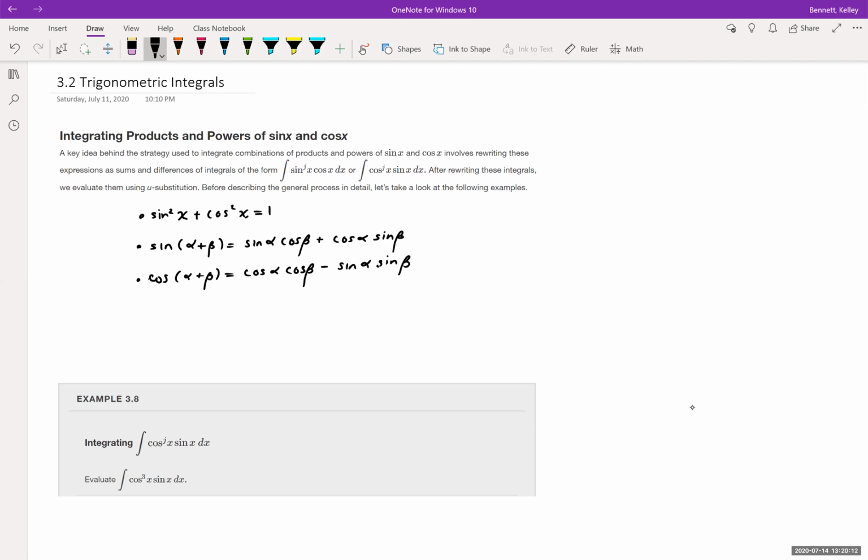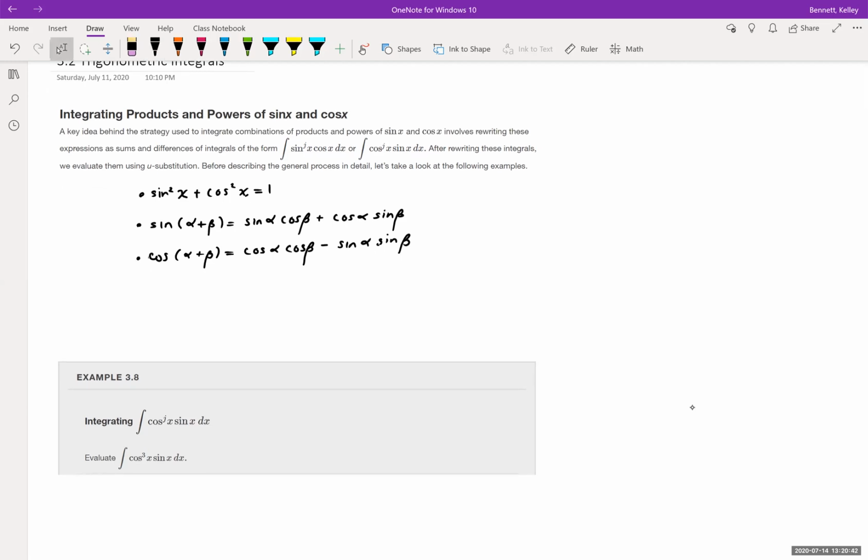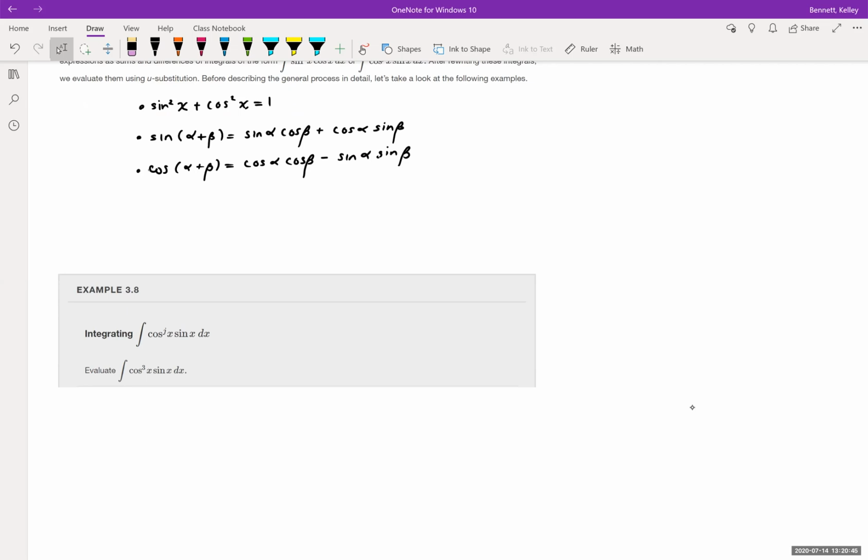The way I remember that is through a mantra that someone taught me one time for the sum of angles. It's just sine, cosine, cosine, sine. So that's the first one, sine, cosine, cosine, sine. And then for the other one, it's cosine, cosine, sine, sine. It sounds kind of stupid, but it's really catchy if you practice it enough. The angles always go alpha, beta, alpha, beta, and then for cosine, you have the minus. However you want to remember that is fine with me.